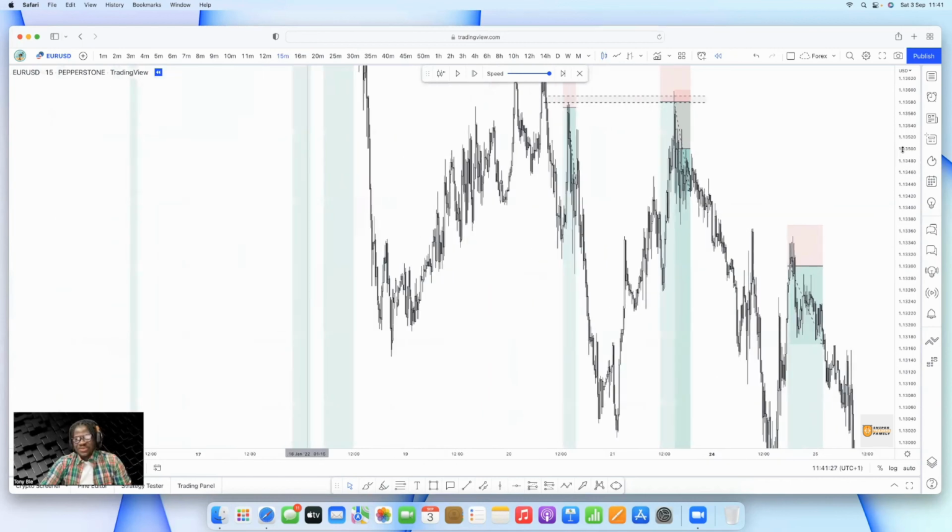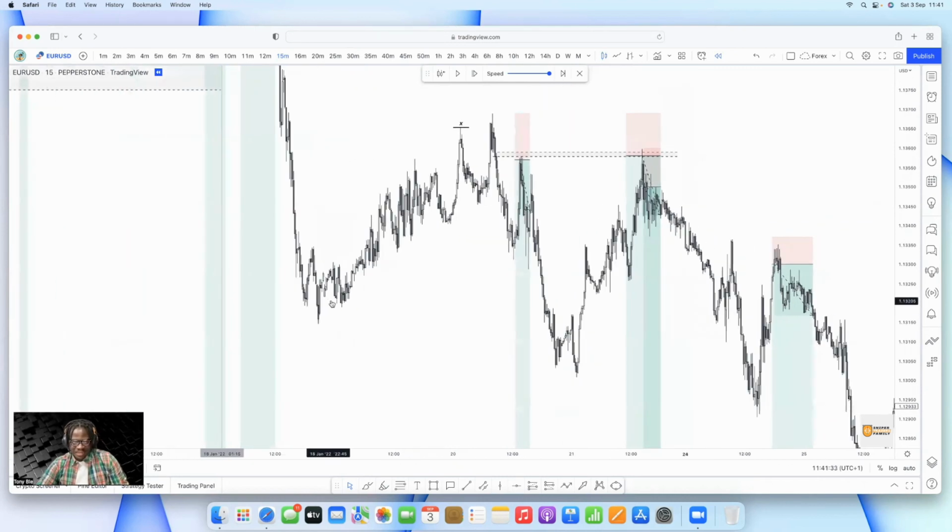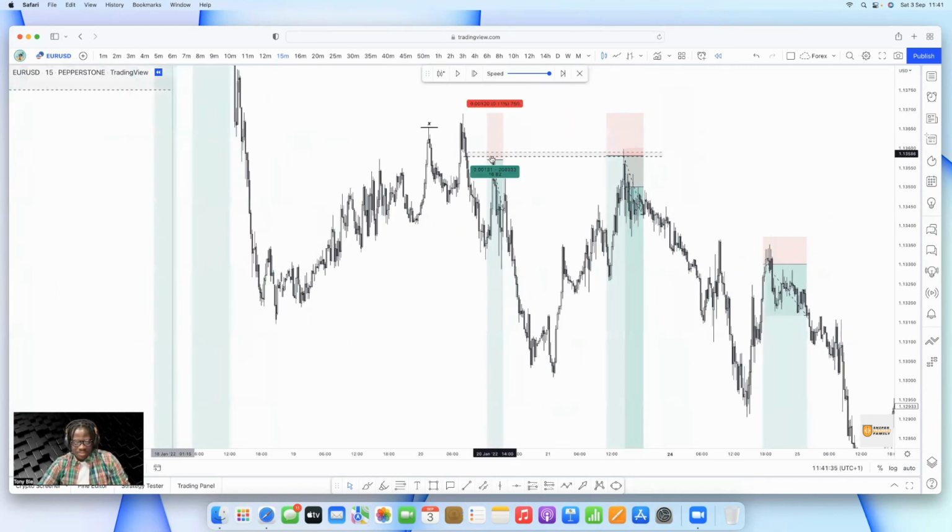I mean, if you focus a lot on EU, you could catch all of this. You understand? Yeah. So I'm sure we're talking about this area, right? If you're talking about this area, the reason this idea was based off this imbalance: there was a 30 minutes imbalance that was left here. So if you are playing the imbalance, your stop will go above the first wick before the imbalance.